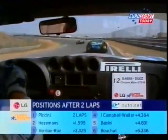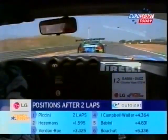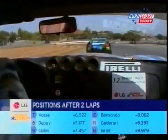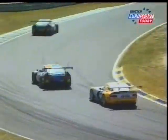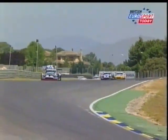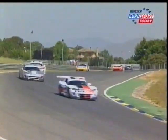If you think back to the 1980s in British Formula 3, Dick Bennett's was the king then of having a setup for every car, every track, in every possible condition. Meticulous in his detailing, and Lawrence Pierce very much cut from the same mould as Dick Bennett's. I don't think he'll be insulted by that particularly. Being a very successful team leader and boss, and engineering the cars himself as well, but that attention to detail, knowing exactly what happened and then being able to convert that into why it happened on your cars and different tracks in different situations, that is one of the big secrets of the Lister team, that and developing what they know so well, of course.